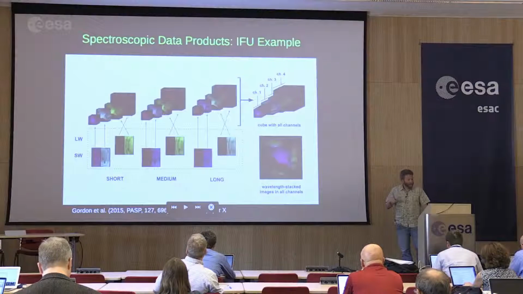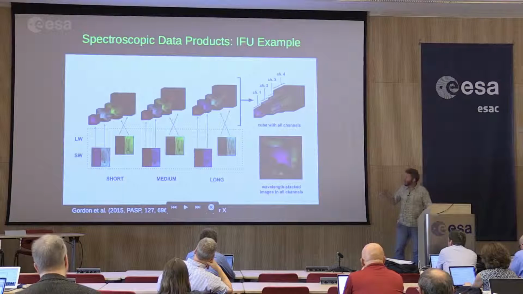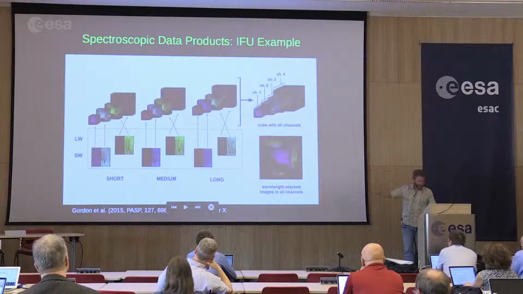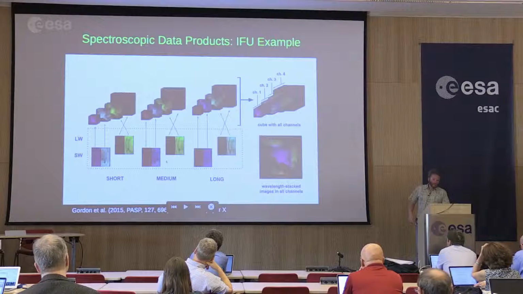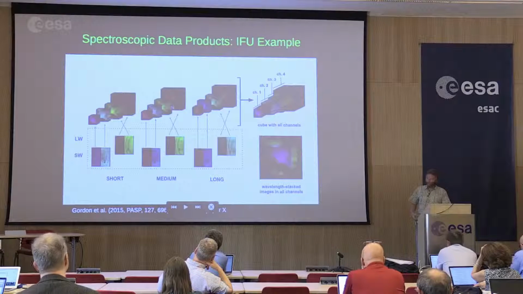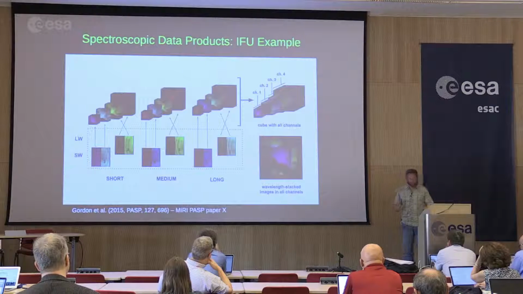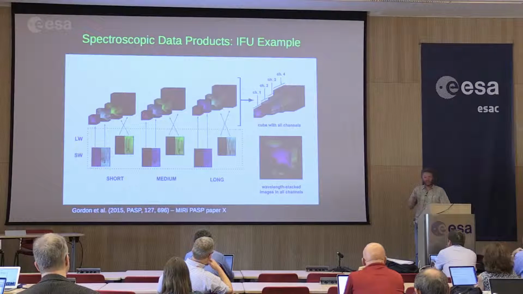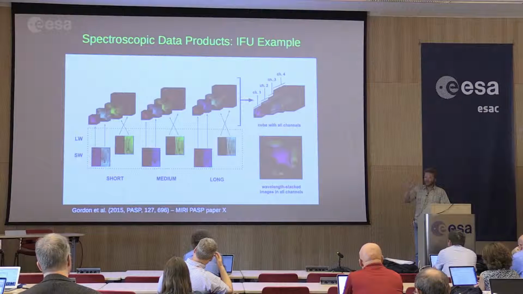Okay. This is a nice visualization of this for the MIRI IFU, and so you can actually see on the bottom bit, there's your individual exposure level, integration level in detector coordinates, and then you'll get your spectral cubes, right? And each one of those is for a different channel. You'll even get one all combined, right? It's going to be not a small data product, and challenging to interpret, I think, with the changing wavelengths, and a changing size of the PSF as a function of wavelength.